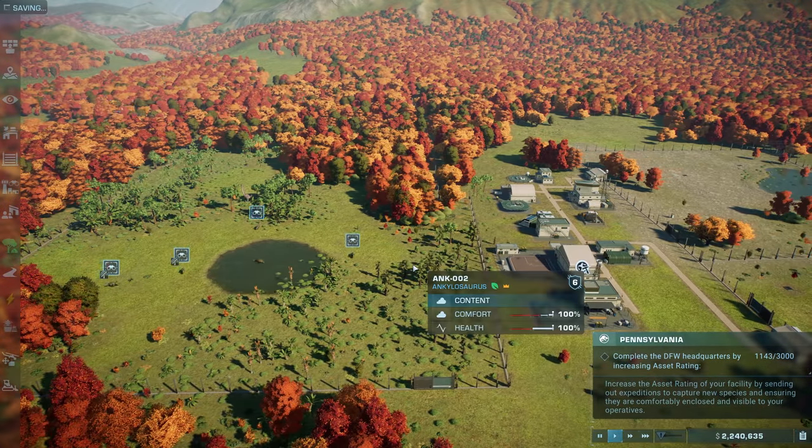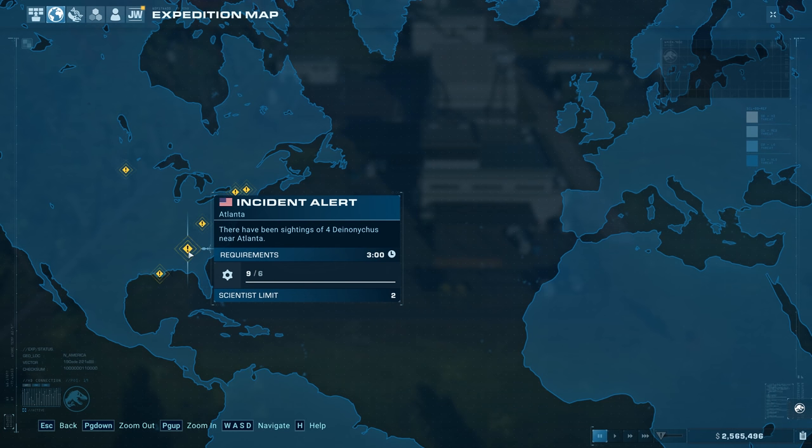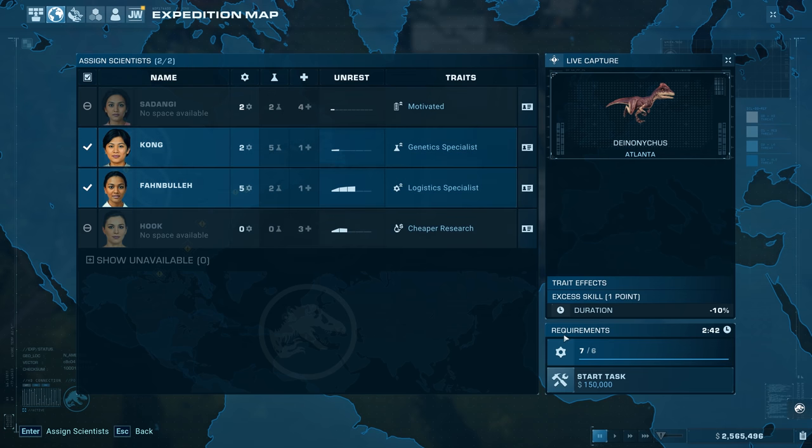I hope. Increase the asset rating of your facilities by sending out expeditions to capture new species, and then making sure they're comfortable. Deinonychus is basically a velociraptor, so they need their separate enclosure. We need 6 logistic, which is fine.